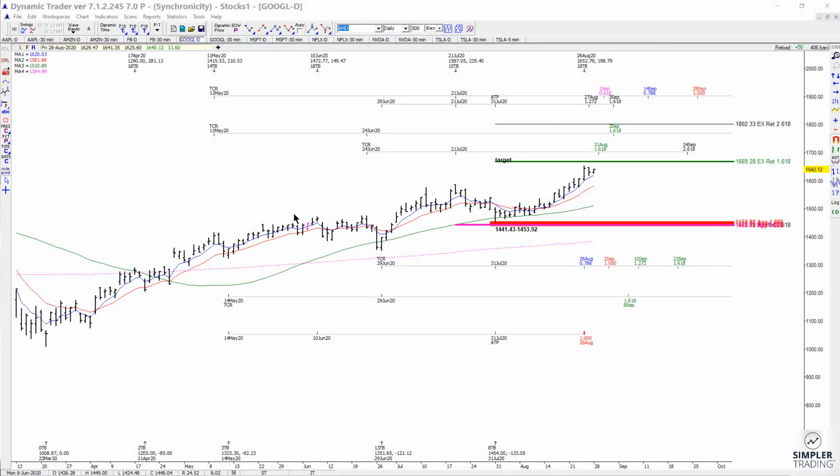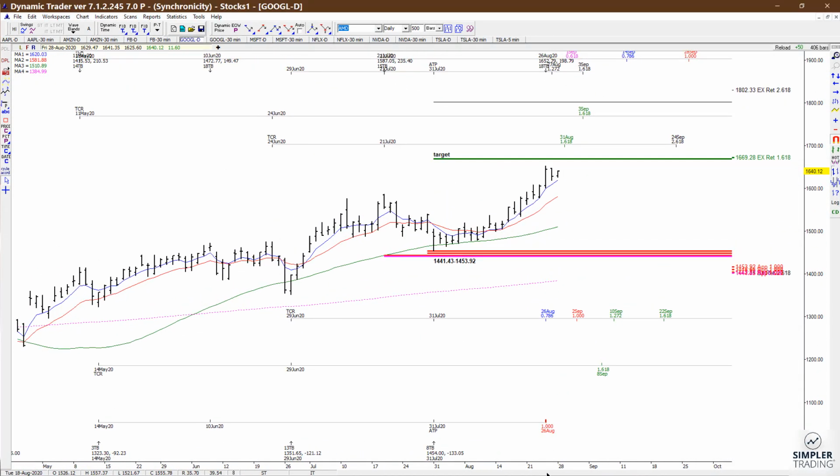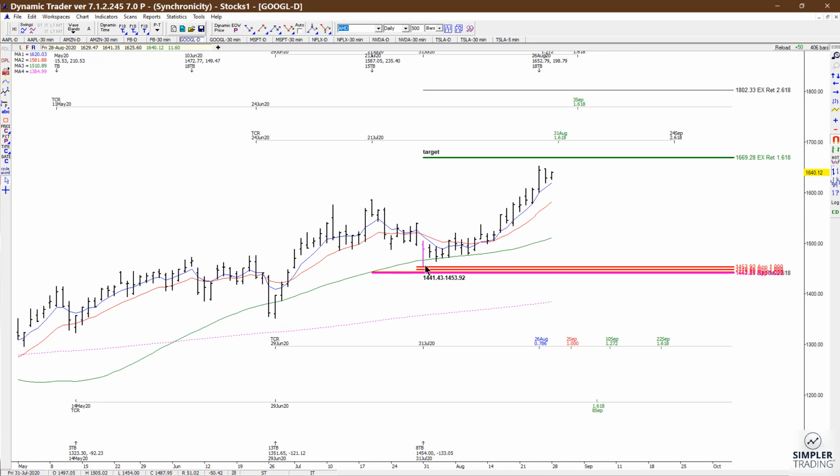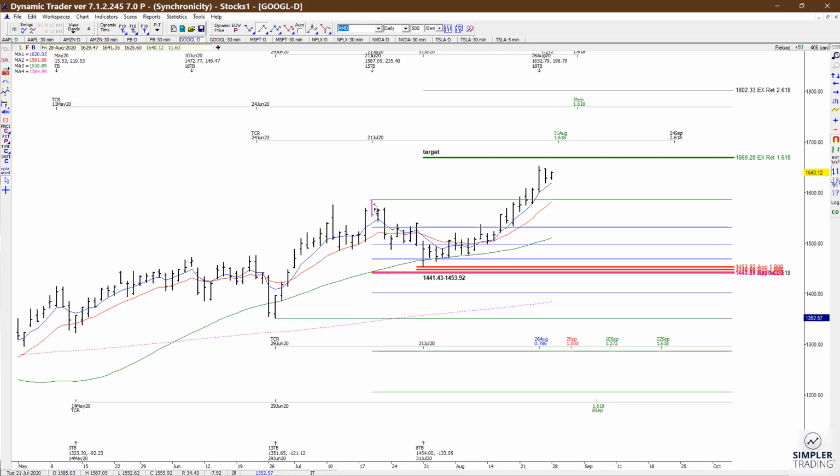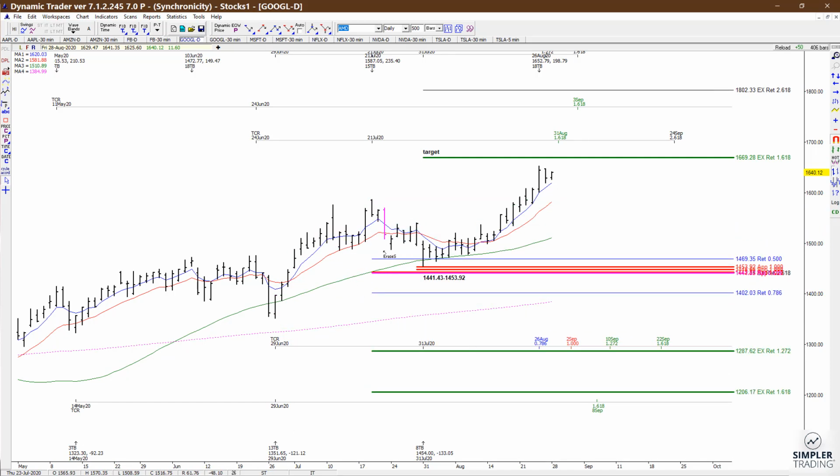In today's video, we're going to take a look at Google, and the last setup that we had on the daily chart was pretty much based on symmetry. We had some symmetrical projections that all came together, and it also just happened to overlap the area of a 618 retracement of this prior larger swing. Okay, so it hit, it held, it obviously triggered entries on multiple time frame charts.